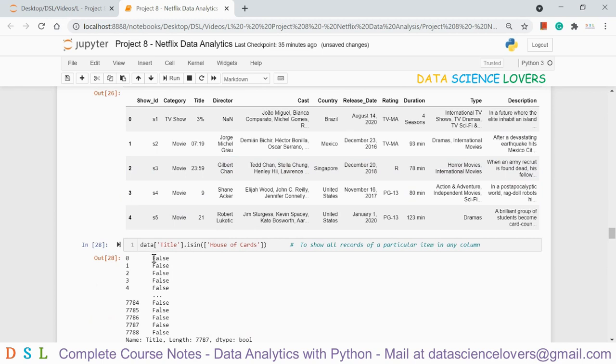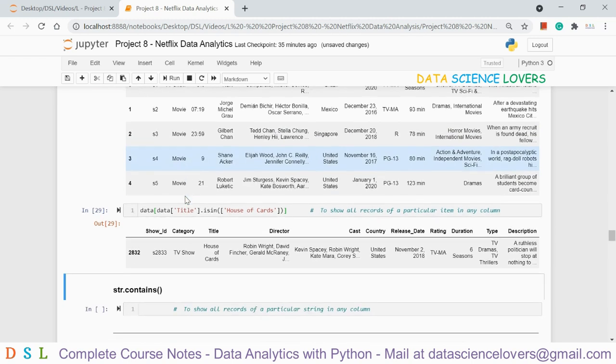It means whenever there is a false, this value is not there, and whenever there is a true in this result, this value is present there. Now to get the result in the desired format, we will pass our data frame name and put square brackets around this syntax. If I run this now, then it will show the required result.